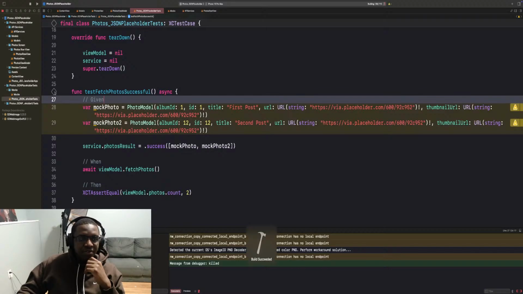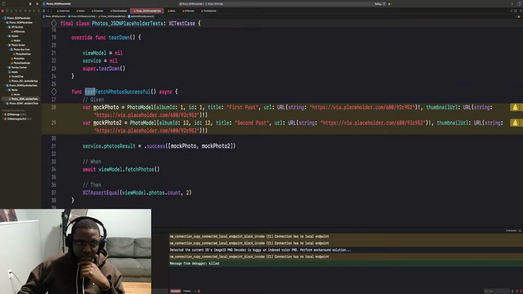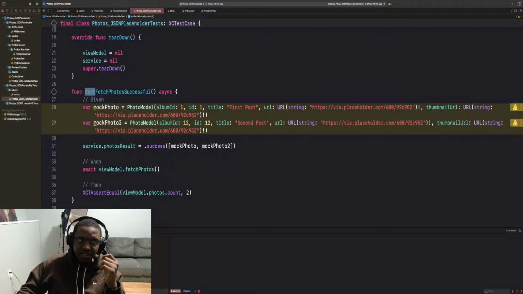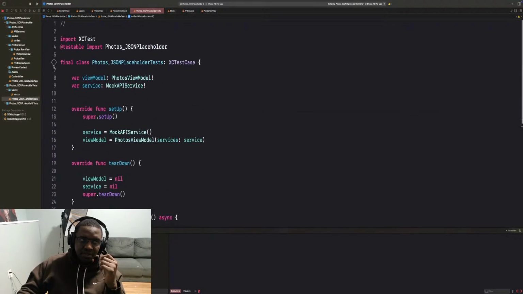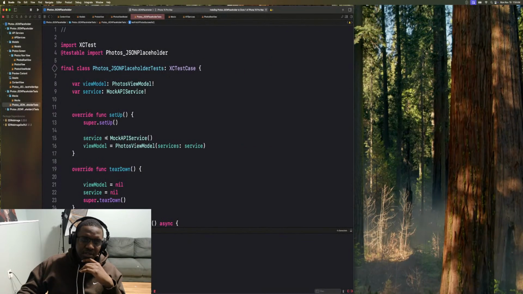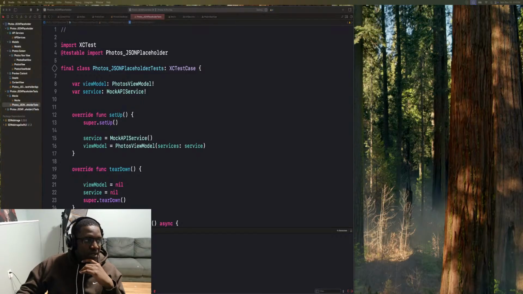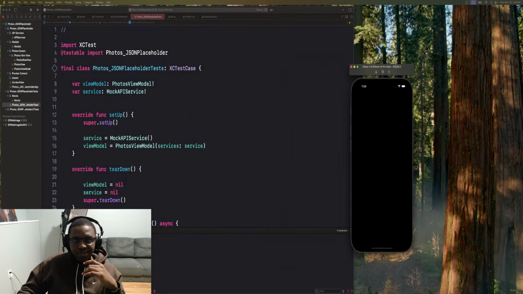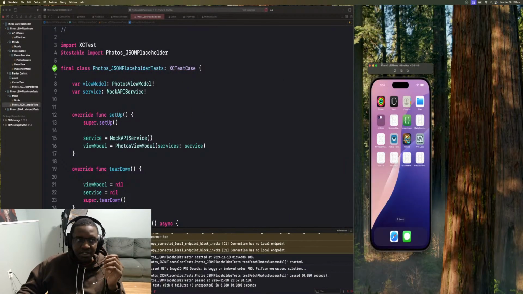Honestly, if you don't see this diamond here when writing unit tests, I would say check that you actually wrote your test starting with the word test. If not, just try running the full test by clicking the top here, and then it sometimes shows up after. And if that doesn't work, just do Command U or Command I, and that will definitely forcefully run all your tests.